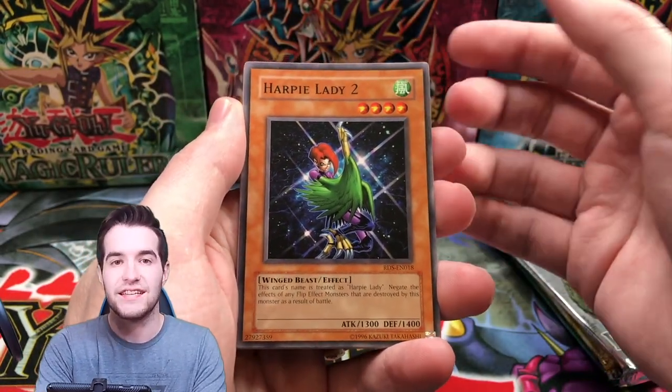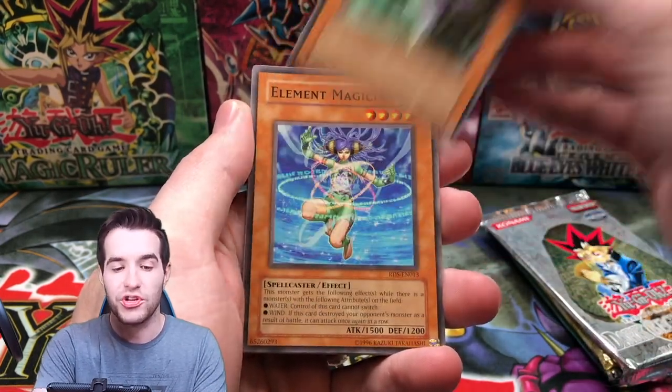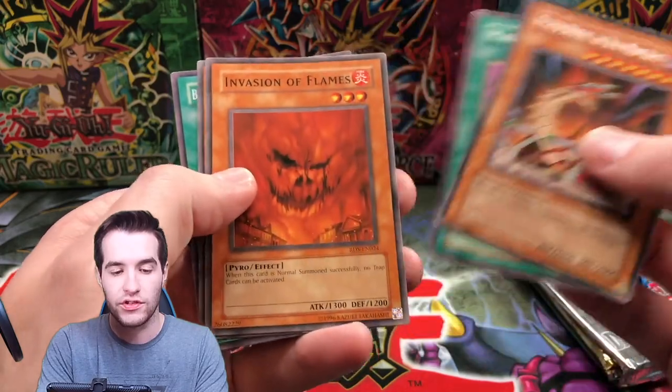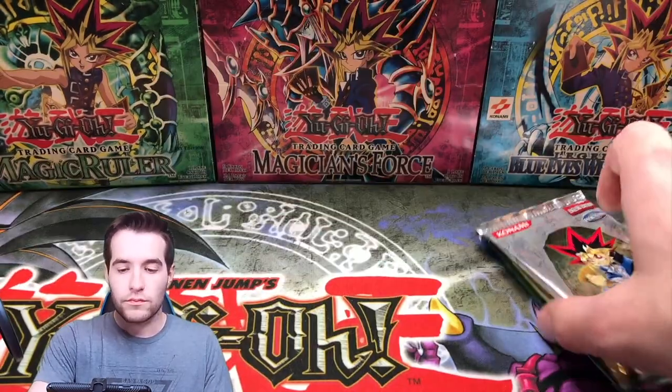Thank you guys again for 60,000. That's pretty amazing. Harpy Lady 2. Tactical Espionage Expert. Element Magician, and a Fusilier Dragon, the dual mode beast. Okay, just a Fusilier Dragon. Foxfire, Ballista of Rampart Smashing.